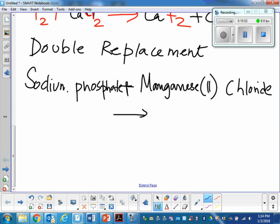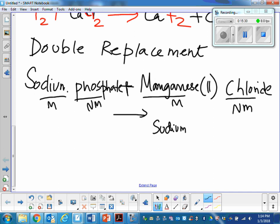No, this is the male, this is the female, right? This is the male, that is the female. So what happens in a double replacement reaction? They switch. Is that right? So what are the products of this reaction? No, don't give me the formula, just give me the name. Sodium chloride plus manganese 2 phosphate.